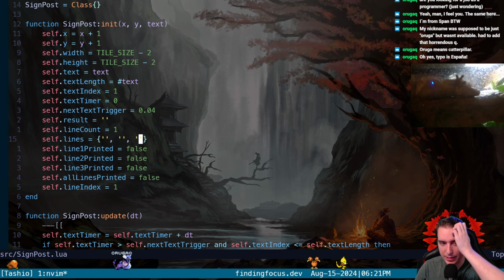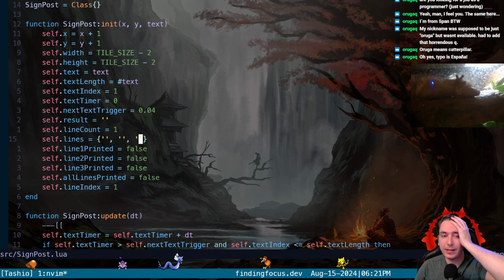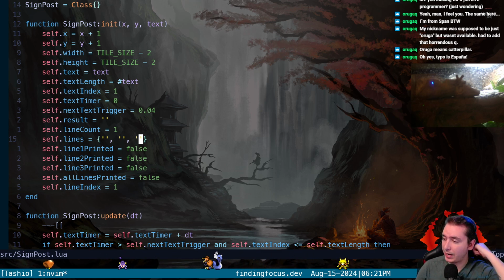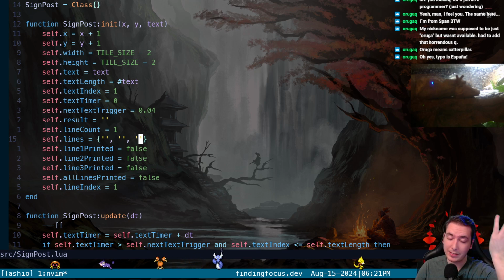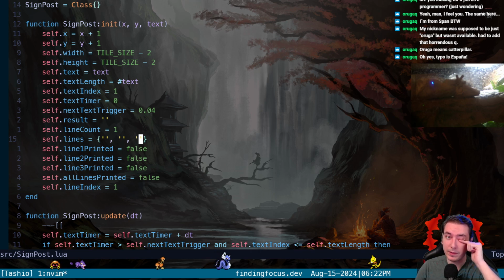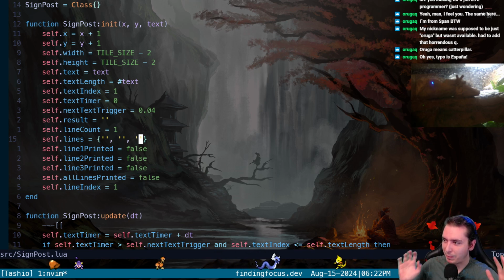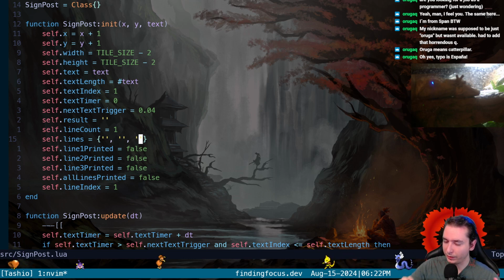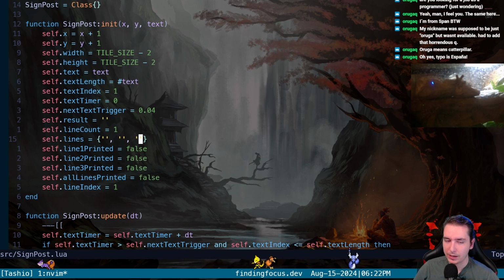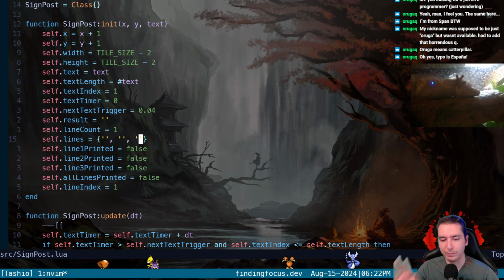That's why every line is the same. So what we need to do instead is separate this text out into multiple lines, and ultimately multiple pages. Because the end goal is, if we type in a paragraph, we want it to nicely wrap the lines, but also stop printing and add a little ... or whatever for you to paginate to the next line, and then continue moving forward, so that we can give a big paragraph, and all we have to do is type the paragraph, and then our program handles it for us.